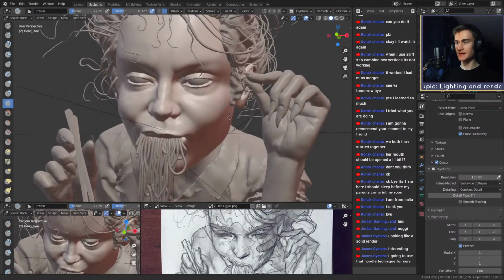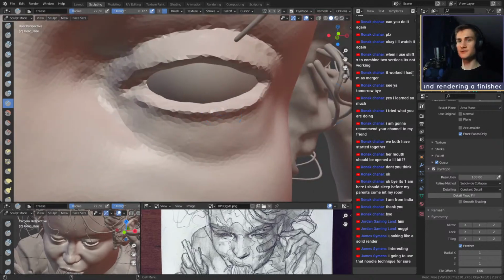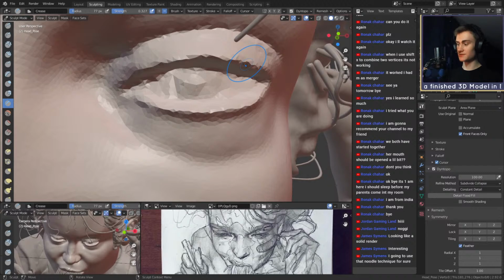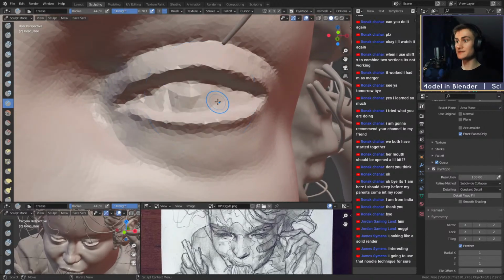I think this sculpt has enough detail. Let's actually... Oh, hold on. There's a problem. If we remove the eyes, we can see that it's not deep enough. We need to make it deeper, otherwise the iris of the eye will be covered by this sculpt, which will make it look as if she's blind, because it's just white. So we're going to move it back a little bit.